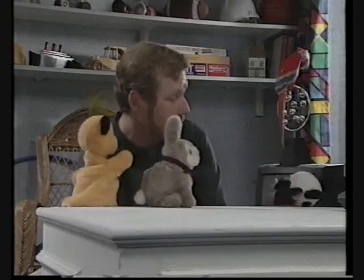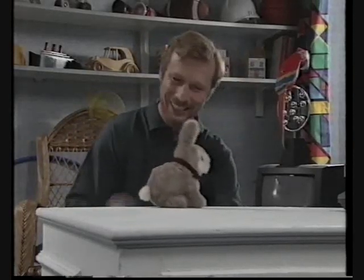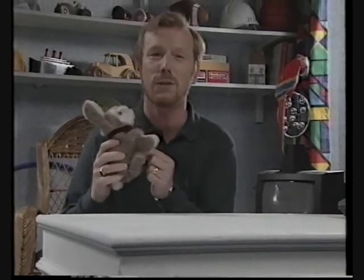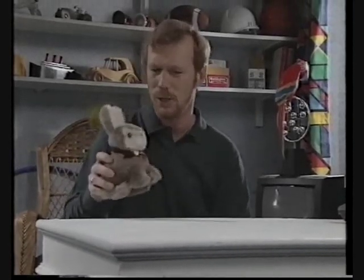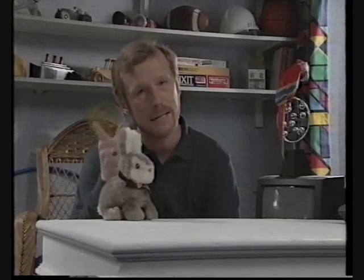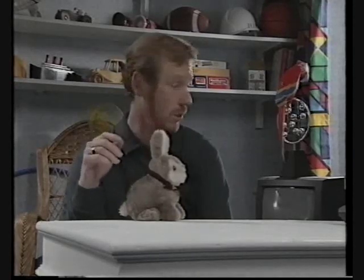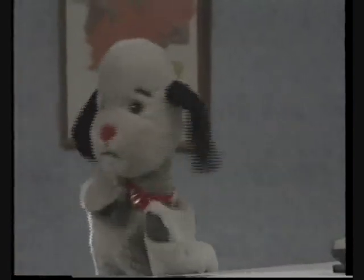Come on, Sooty. Let's go and look. Off you go. He's cute, isn't he? It's quite realistic as well. Do you know something? I can't wait for Sweep to see this. He'll go potty, really will. As a matter of fact, the only trouble is, I'm not so sure whether Sweep is clever enough to work out whether this is a real rabbit or a toy rabbit. We're going to find out. He's here. Hi, Sweep.